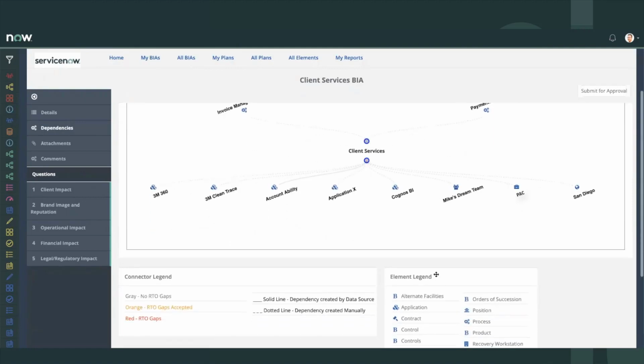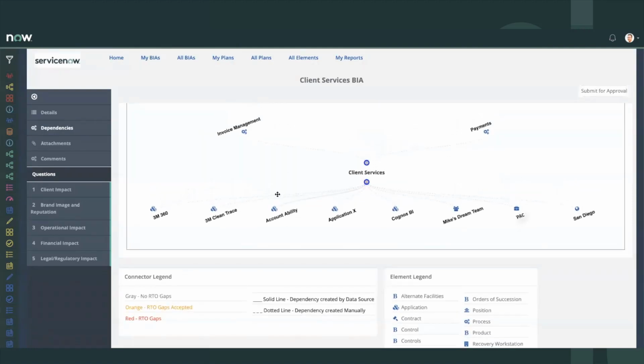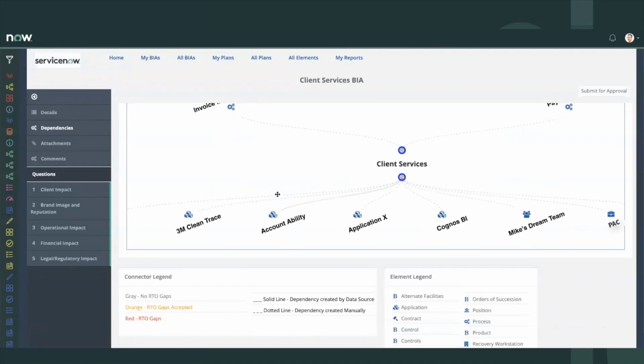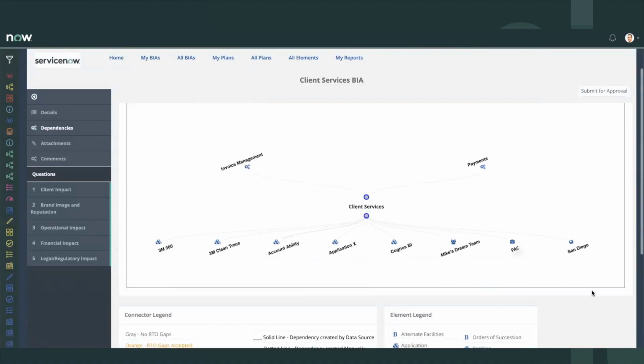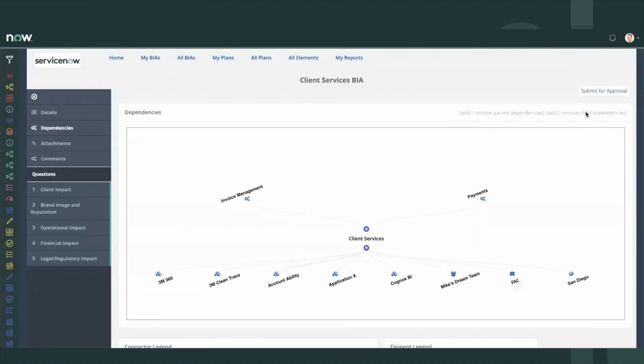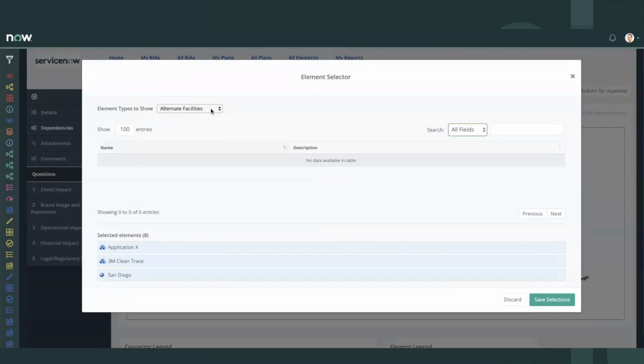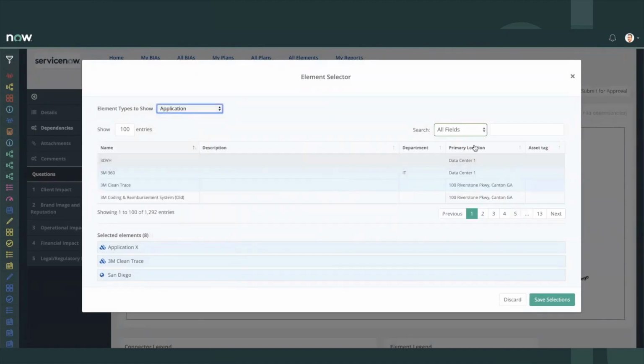In this case, you could see within our connector legend that some of our dependencies are solid lined mapped and some are dotted line mapped. The solid line indicates that these relationships have come in automatically across the platform. The end user can expand and enhance these dependency mappings by clicking on the Add Remove Child Dependencies, which gives them the ability to select and map any other element as a dependency.